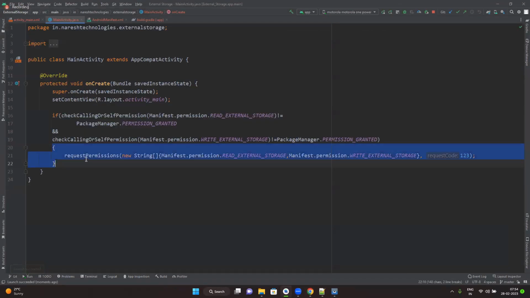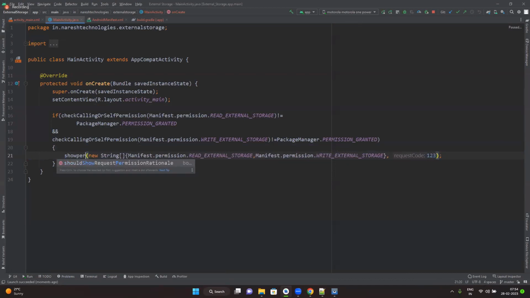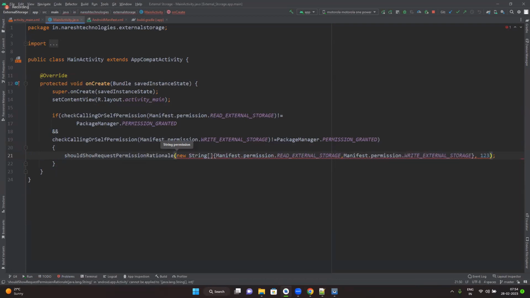Request permissions. It should show request permissions rationale. Okay, this one would be fine.